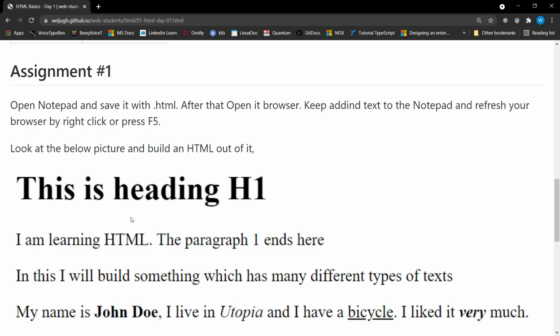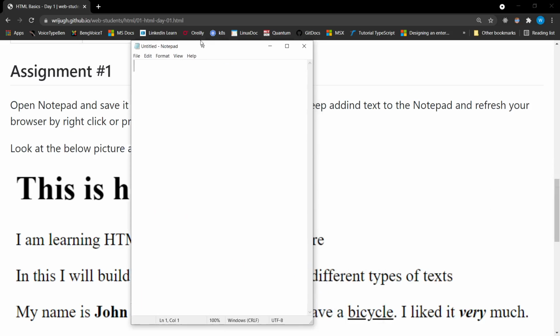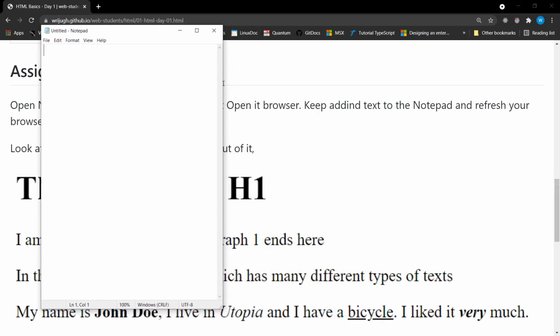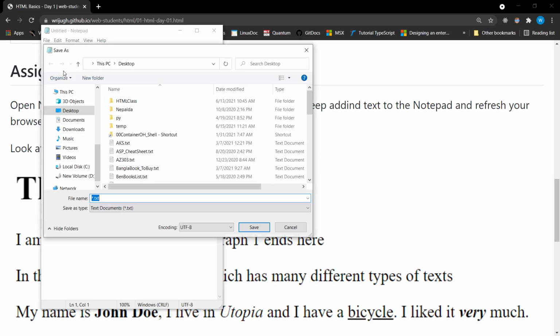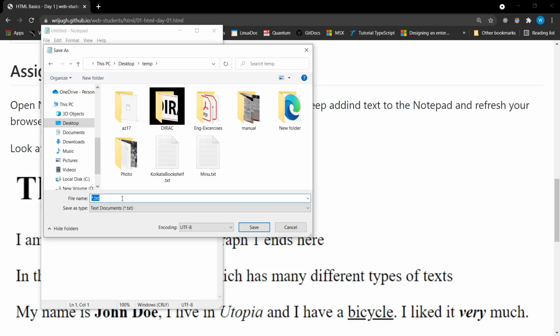Now, to build HTML, you don't need anything. What you need is a simple Notepad in Windows. If you're working on Windows, you have Notepad available by default, and you can use that Notepad, right? What you can do is save this Notepad as a .html file. So let me put it in the temp directory and say home.html.